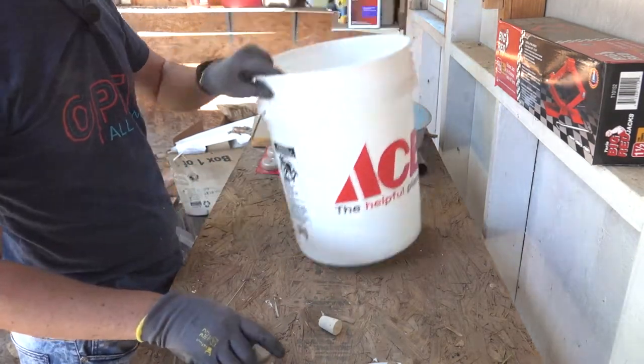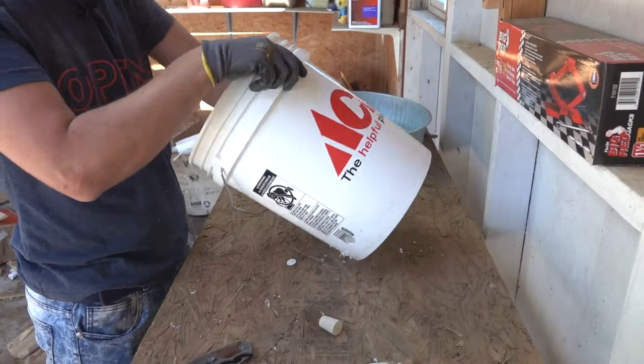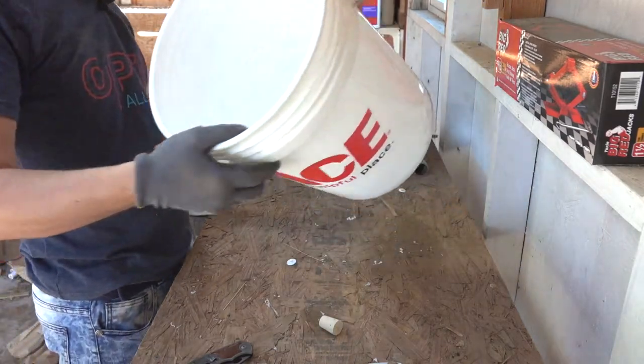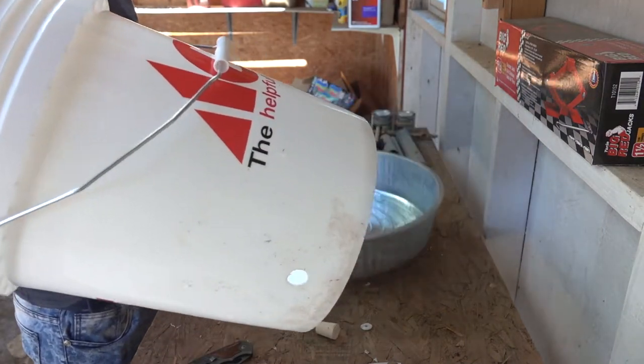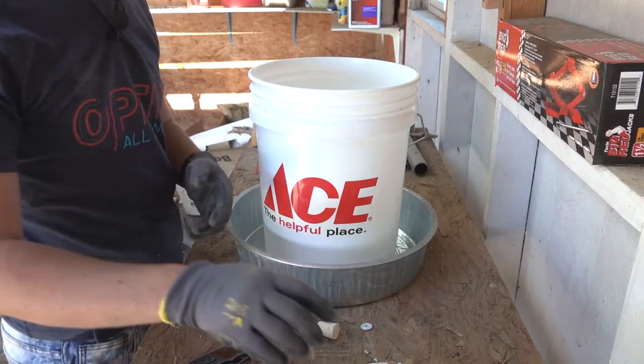Excellent. All right, now all we need to do is put our bucket in there and then put our stones in.